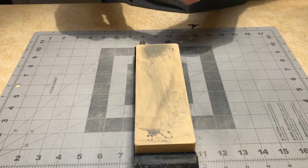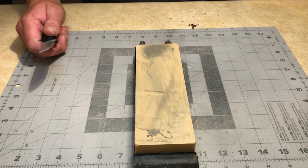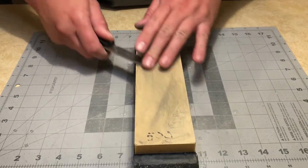Inspect my work. Looks like I'm holding my angle a little bit higher on this side than I am the other. So I'm going to drop it down just a little bit. I'm actually going to start doing some long sweeps.